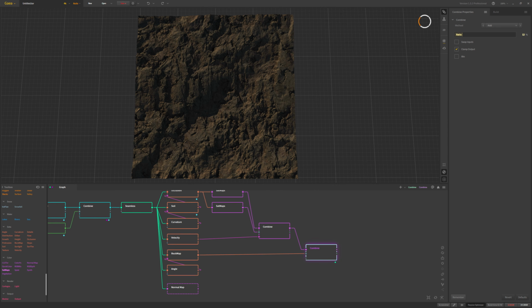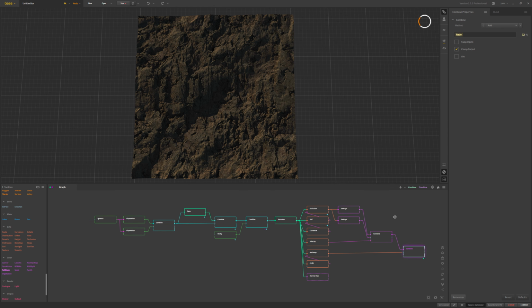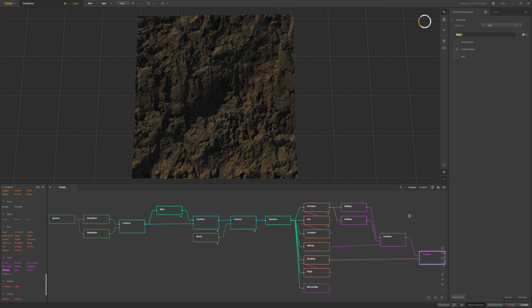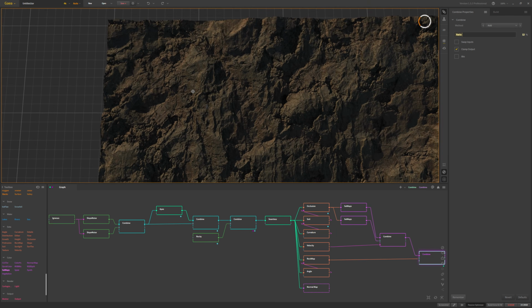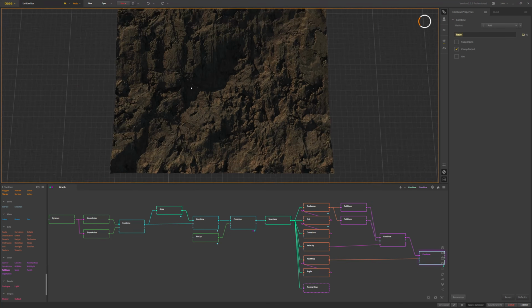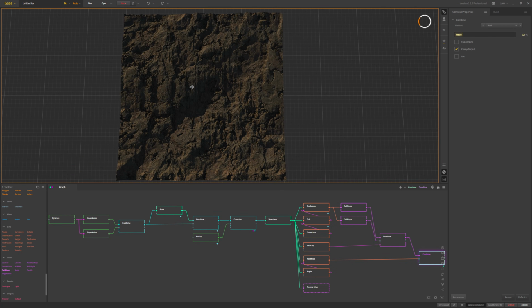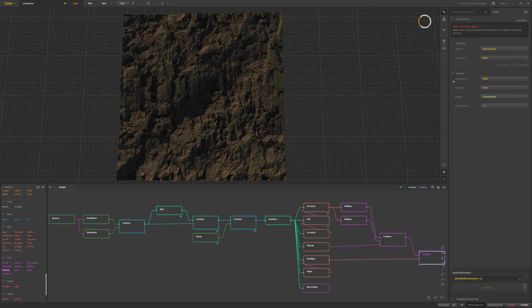Now this is what our end result is looking like at 4K resolution. And then here's our whole graph or node structure. And if we look at this close up, there's a lot of really good details in here. And from this point, we can just mark all our nodes for export. Like we'd mark this end combine one for our color, mark our normal map for a normal map, and then our seamless or combine for our height map, depending on what we want there. And we can go to the build tab and then write it all out.